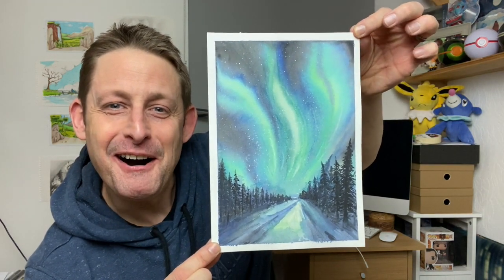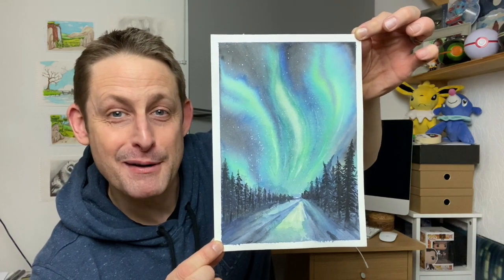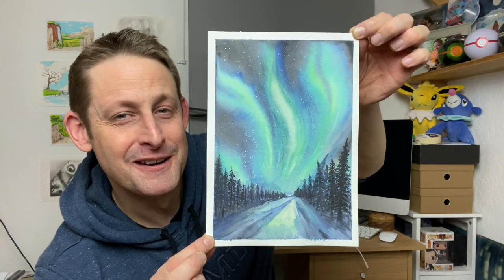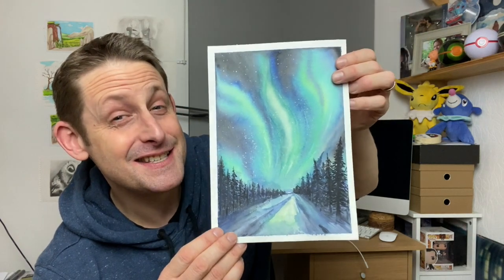And there they are. That, in my eyes, is a step up from where I was a couple of weeks back. That is the effect that I was looking for when I was doing previous paintings and I didn't really know what I was doing. So this is a real step up.